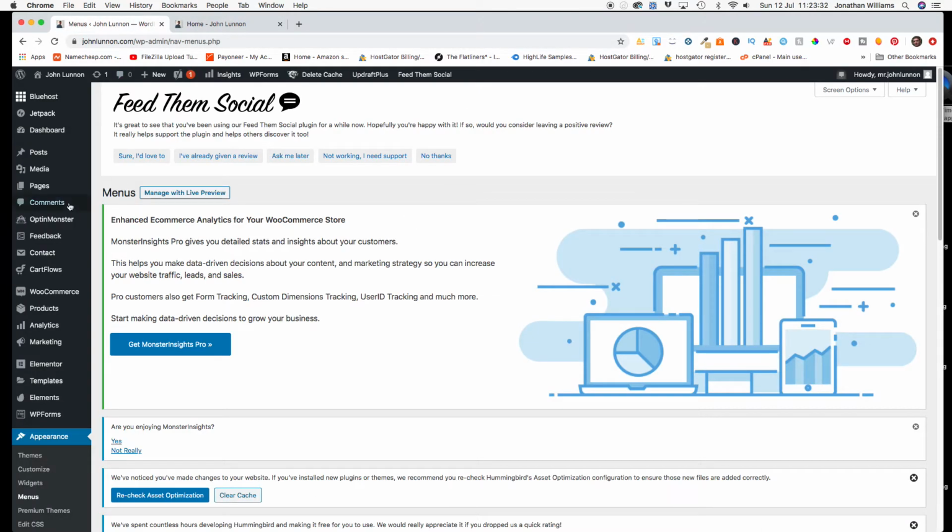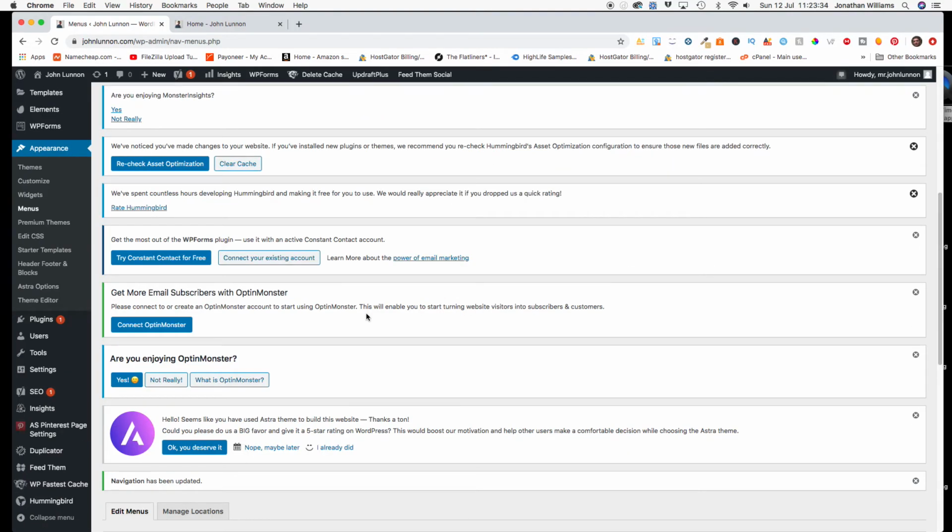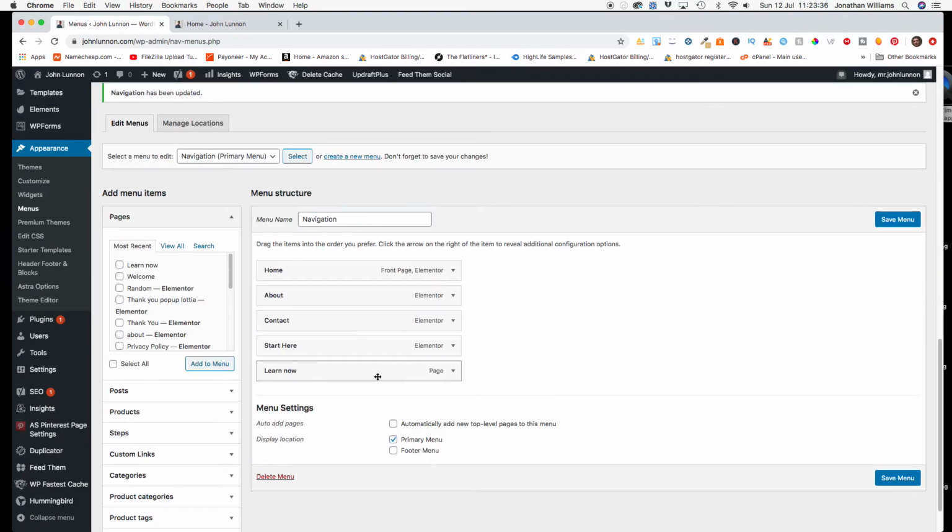I'm going to show you another way you can edit your menu. You come back into your menu. All you need to do is just drag it, and you can drop it. So I've basically put it under Start here. So this becomes like a sub menu, or sub item as it's called here.